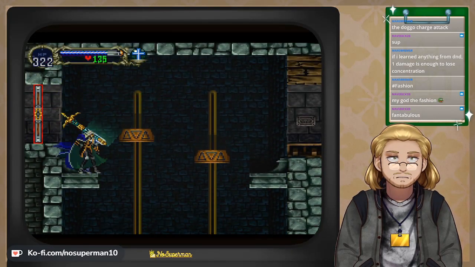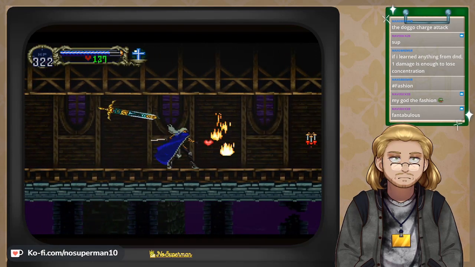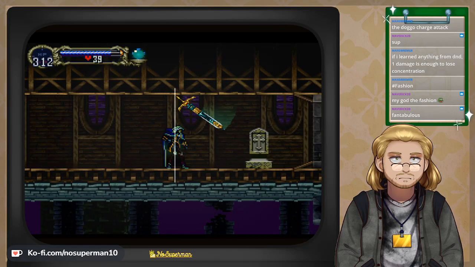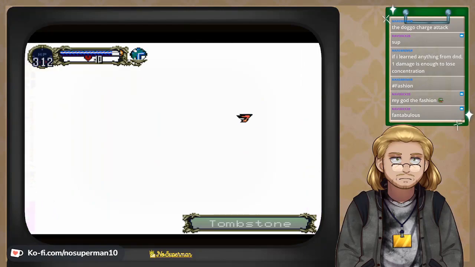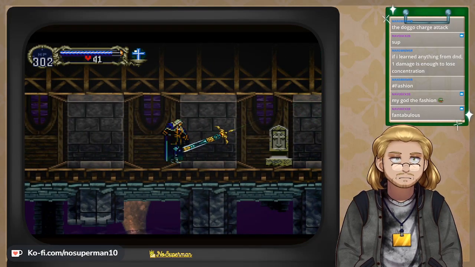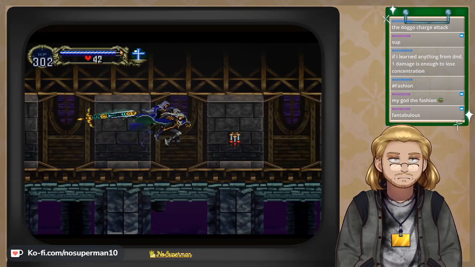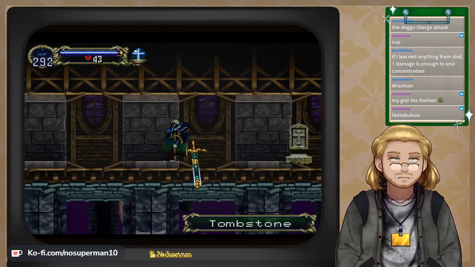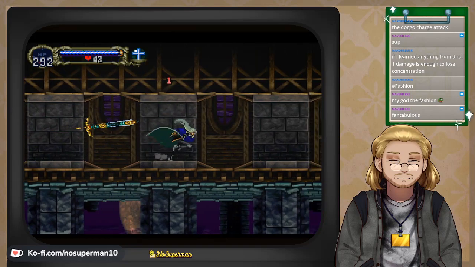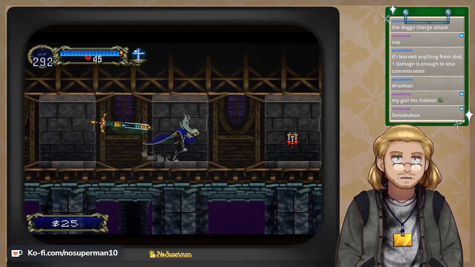Do it. There we go. Was that unnecessary? Probably. Stupid curse. I need to get that heart back already. Big bits of stone, and it's messing with my ability to swing swords. How unrealistic.